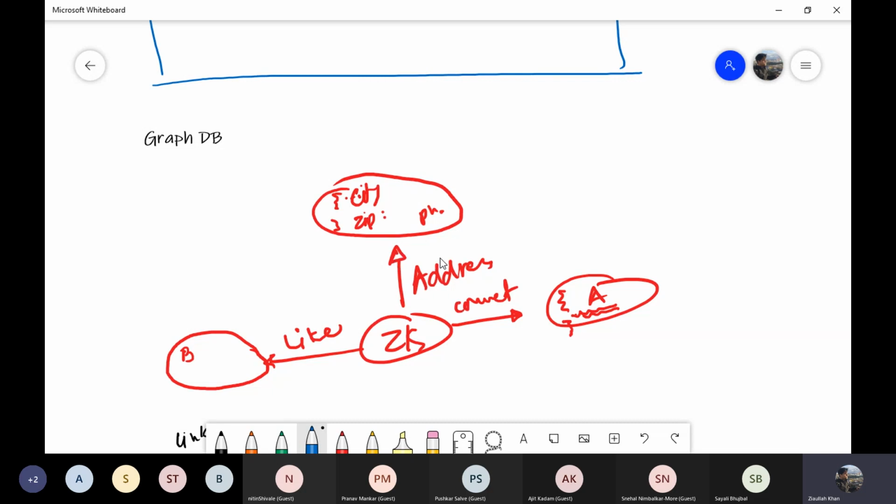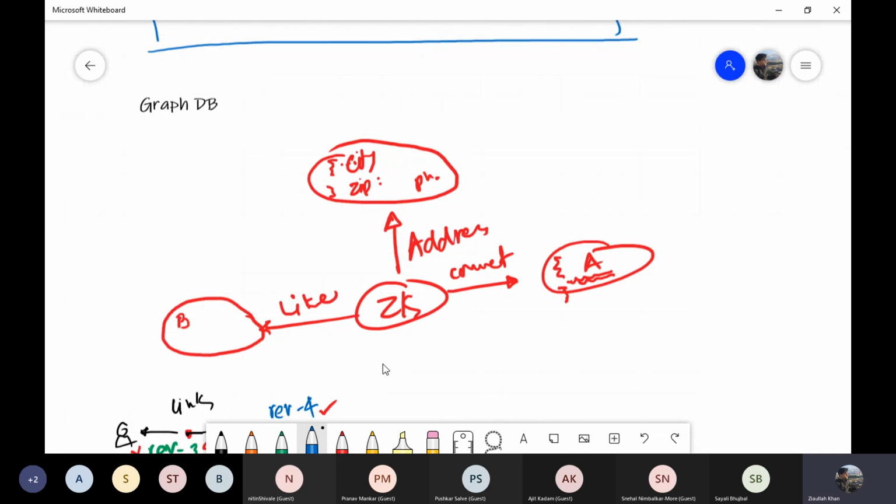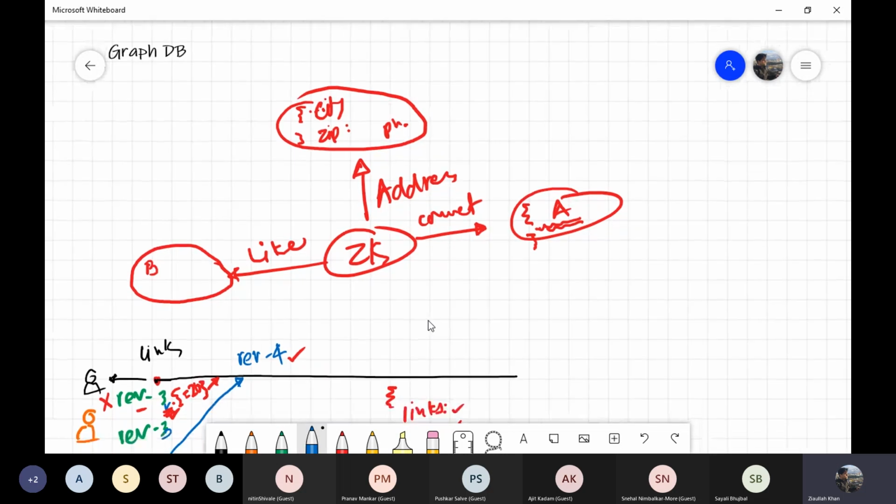And then over here, you're also going to define a relationship, right? So if I like somebody's message, you can introduce a relationship between these two entities and define that relationship with an arrow from one entity to another.